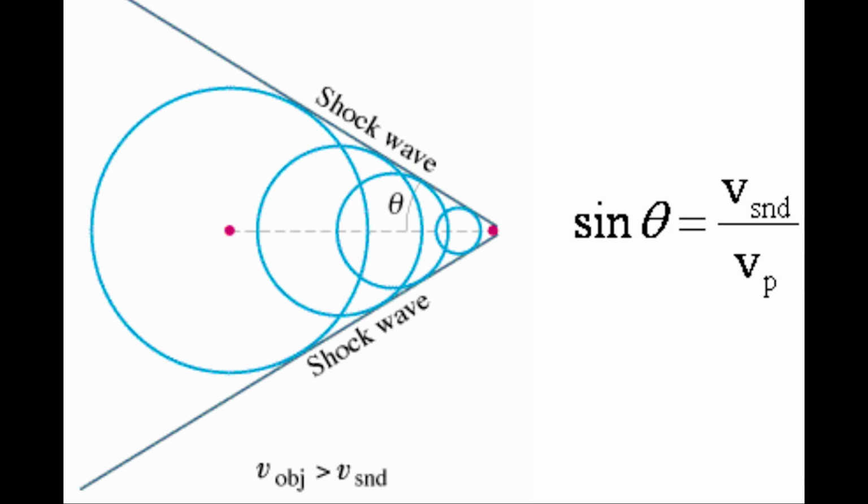f equals f0 times v over v minus vs, so 340 over 337 times 1,000. And 340 over 337 is slightly more than 1, about 1.009 maybe, times 1,000. It's 1,009 hertz. The material uses 1,009.2 hertz in its calculation, so let's stick with that. Higher than 1,000 hertz, which makes sense for moving towards.